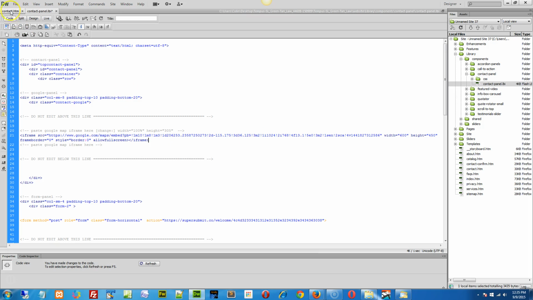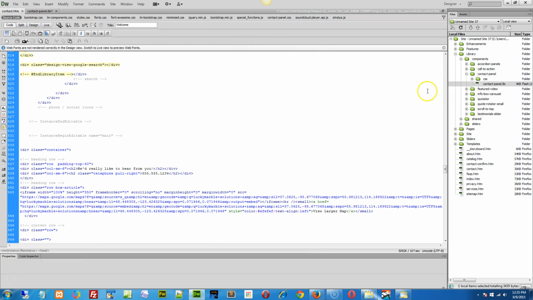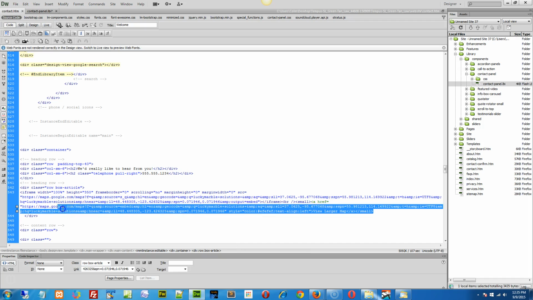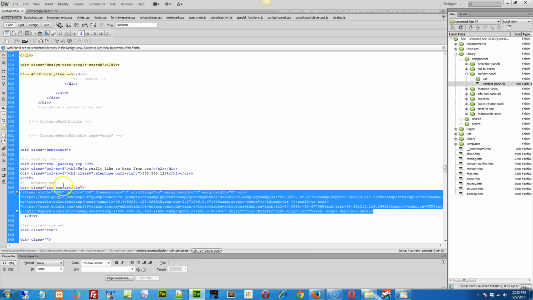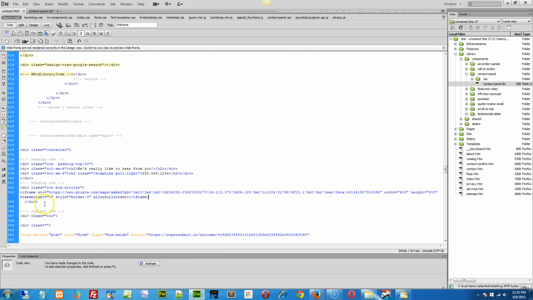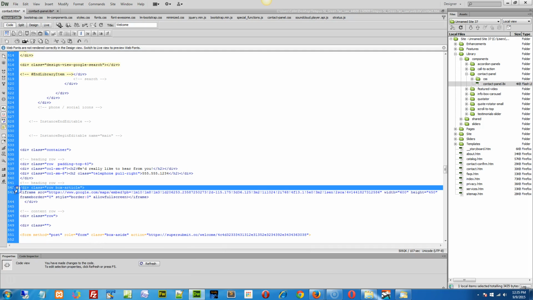Google's changes quite a bit. Same with the contact page. Open your contact page, scroll down about two-thirds of the way. You'll see we have an iframe right here, and it ends with small over here. Just grab the small tag all the way over to the iframe tag and paste the new stuff in between. Just make sure you don't knock off the div or the div up here. And that's all you have to do to update your maps.